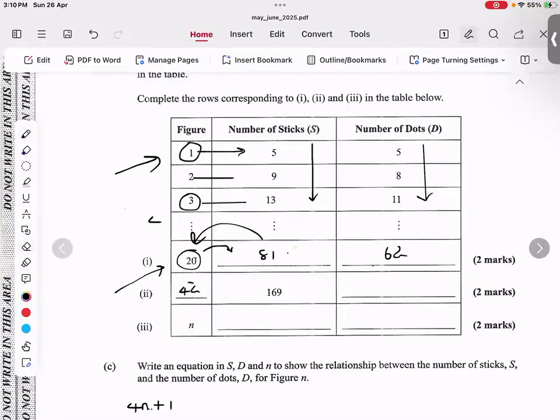No. So what did we do to get to the 5 after we multiplied by 3? After you multiply this number here by 3, what did you do to get to 5? You add 2. So that's the formula? Yeah. So if you multiply by 3 and then add 2, what's the opposite? Take away 2 and divide by 3.